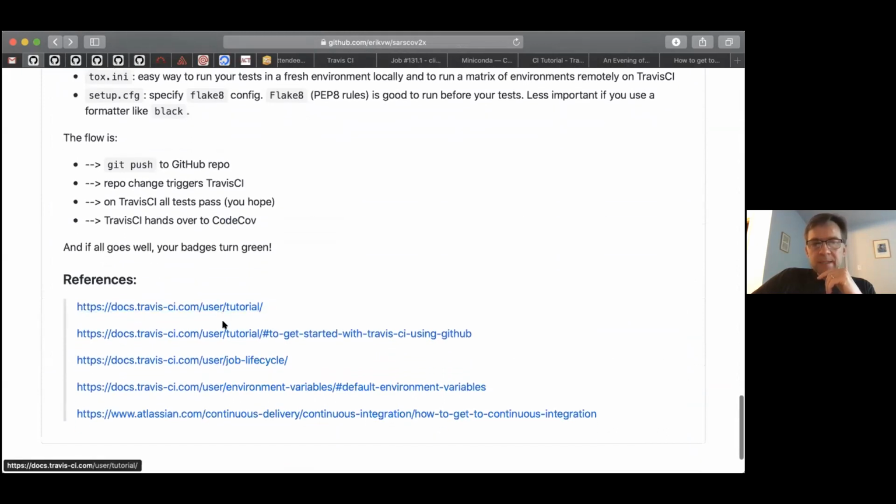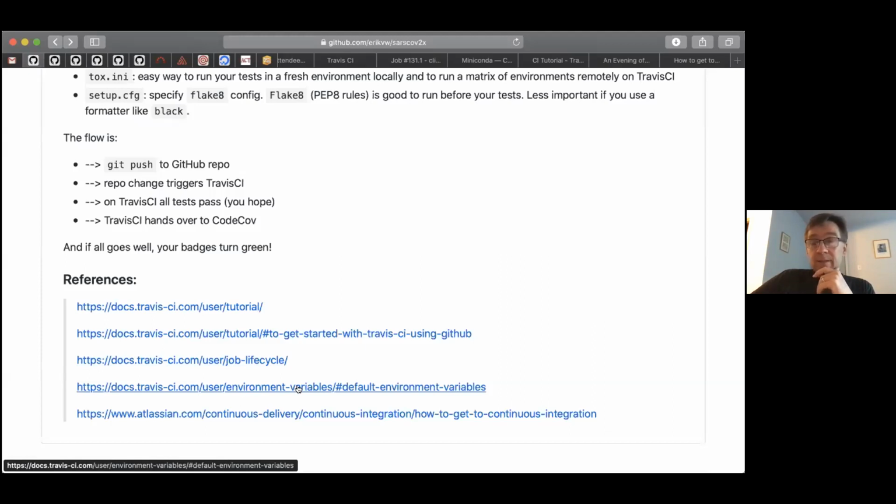And I put some links down here for you if you wanted. This one's real straightforward, just how to get started with it. This one's useful because it shows you some variables that are available to you. In particular, you might want to conditionally do something different so that your tests know whether they're being run on your machine or on Travis. So there are some environment variables here that you can grab when Travis is running.